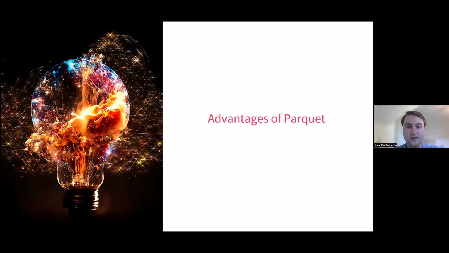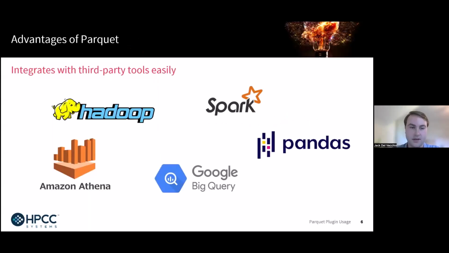So first, some advantages of Parquet, why you should care about it, essentially. One of the big things that Parquet has going for it is its interoperability, how easily it integrates with third-party tools. Here's just a couple big ones like Hadoop and Spark, Google BigQuery and Pandas for Python support.